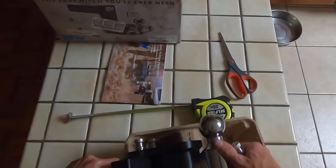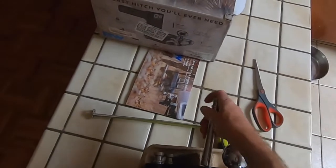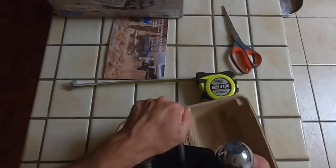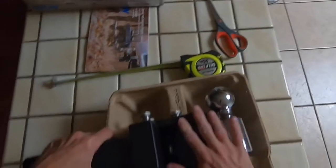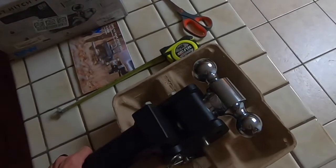Let's say you want to use it as a step. Maybe you want to step on your hitch to get something at the top of your rack, your camper. It's the back hole. And now you got a nice big flat pad to step on right there. You can step just like that. Now if you want to stow it, you just pull these pins out.